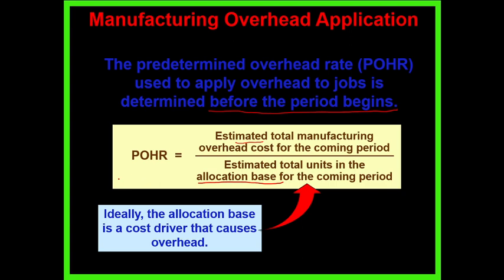Take note, they should be causal in nature. Let me write that down. There should be causality para mas maganda. Anong ibig sabihin nito? For example, one of your overhead is, let's say, the power consumption. And that power consumption is due to the machineries used. So the longer you use your machines, the higher will be the power consumption in your overhead. So it's wise to allocate power consumption based on machine hours.